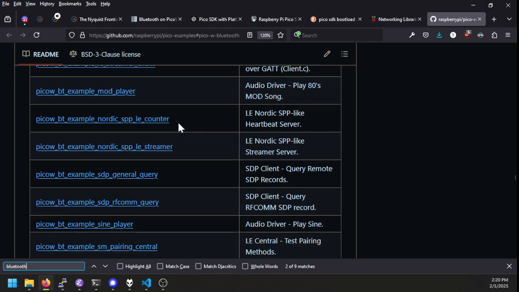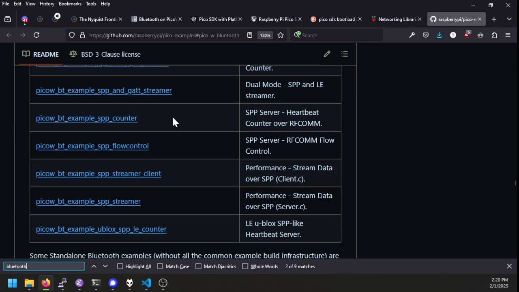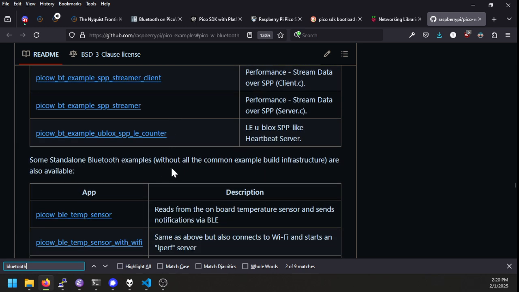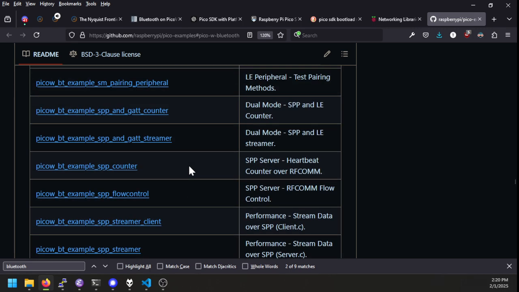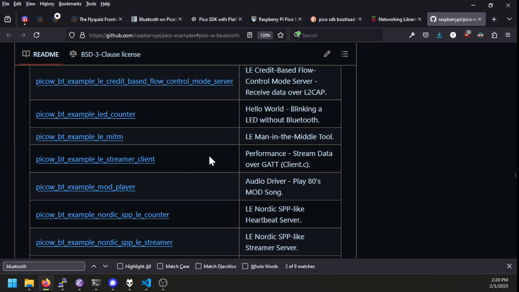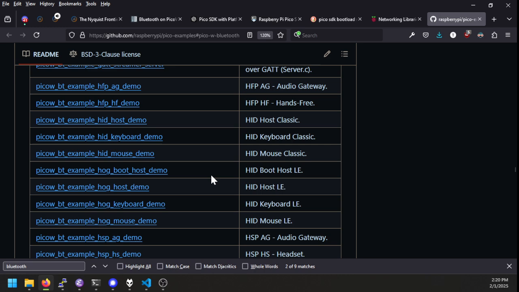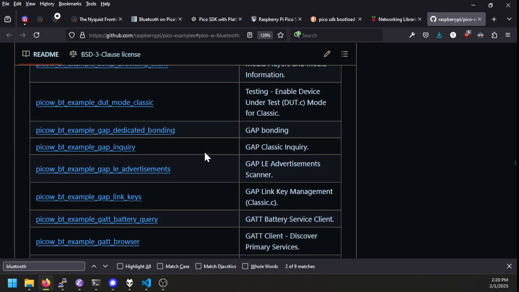Mod player, hell yeah. Let's make a mod player in our Pico. Standalone Bluetooth examples, temperature sensors. Okay, so if there's a Bluetooth example that connects to a host, I think we are the host.